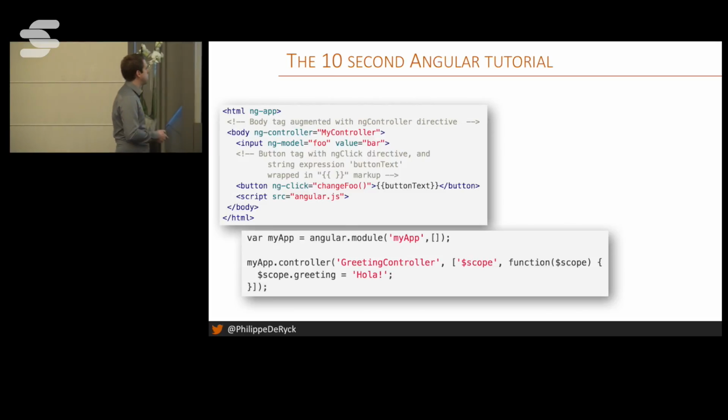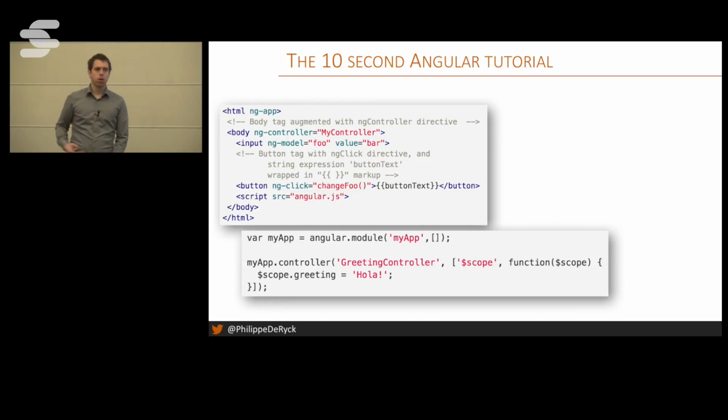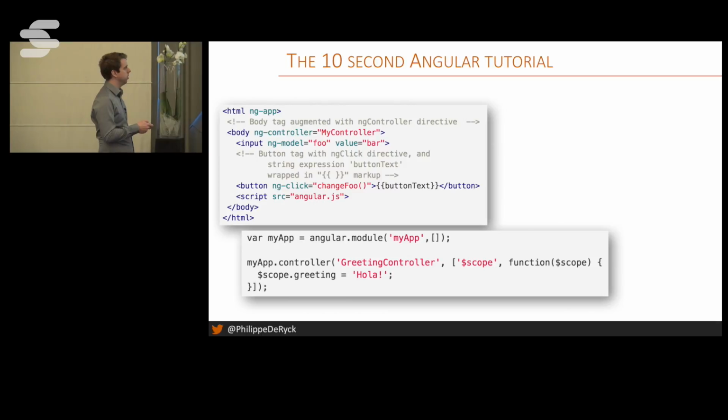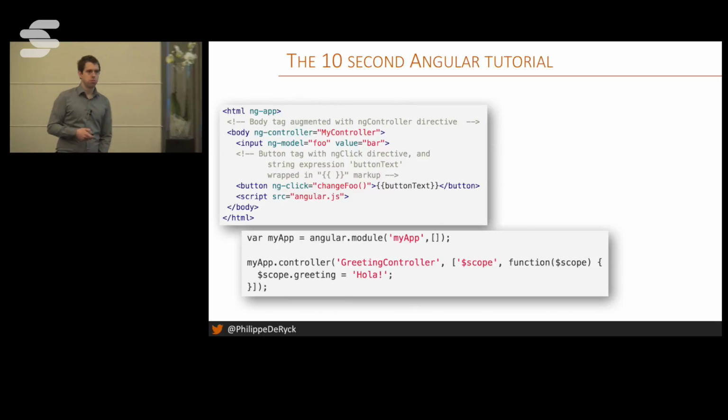You can perform operations. You can contact services. You can ask a service to make a background call to an API, stuff like that. So this is a JavaScript application. This is a template. Note that there's no data in here. So button text is some text that needs to be shown on a button, but this is a variable name. This is not data. That data comes from somewhere else.